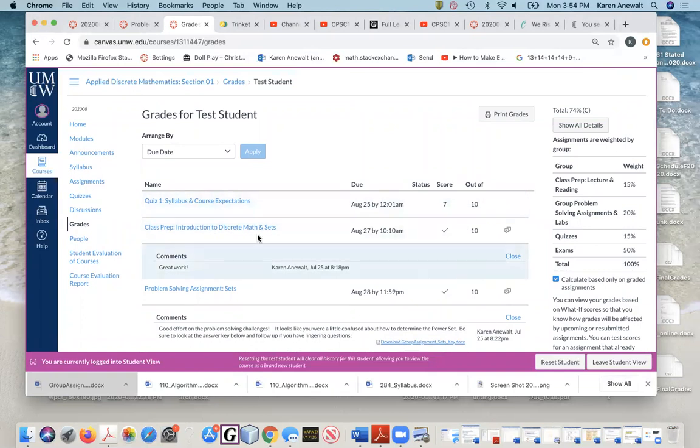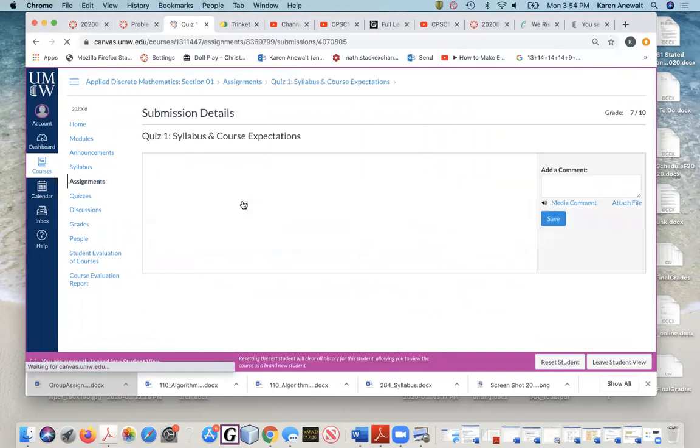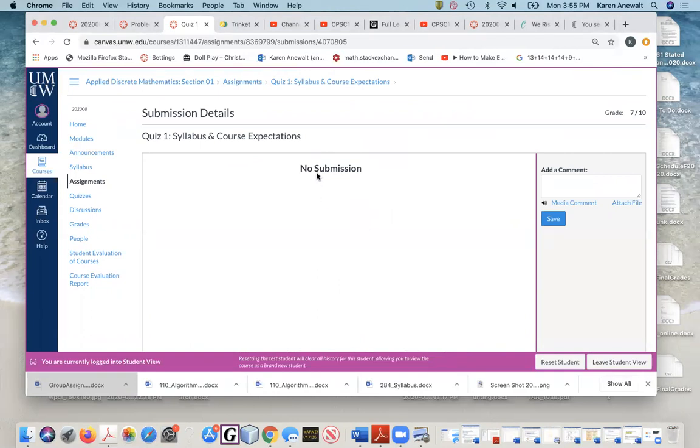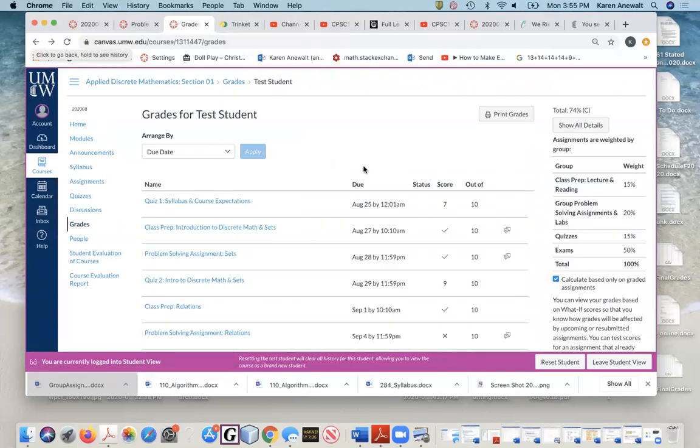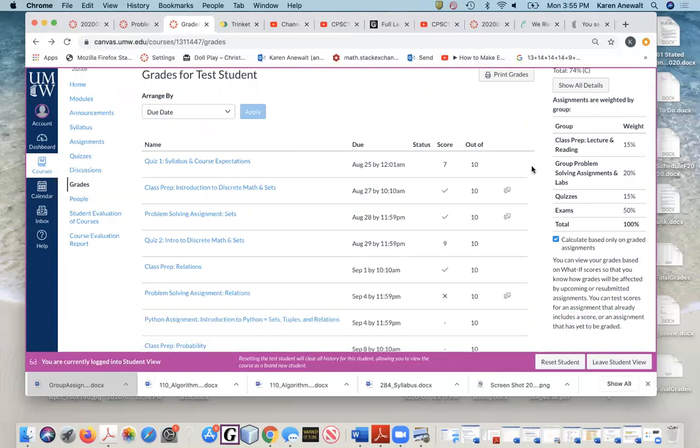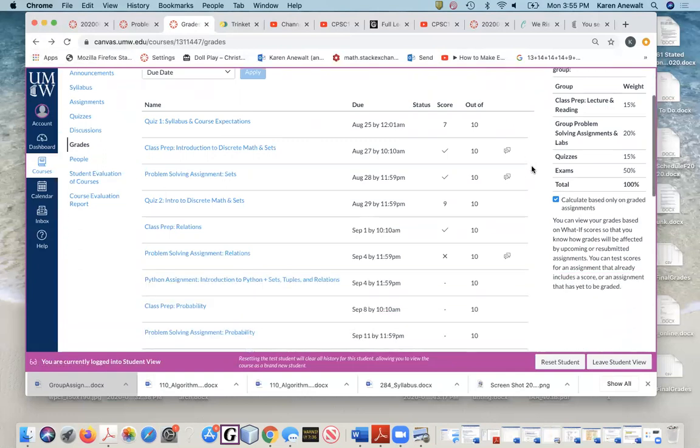When you click on quizzes, I think you can also get additional feedback about the quiz. Because this is just a test student, it won't actually let me submit the quiz and save the responses. But when you submit quizzes and exams, you should be able to go back and review the responses and which ones you missed. Usually you can't see those immediately, but after the due date for the quizzes, they are set so that you can see the responses and any feedback that you got about the questions that you missed.